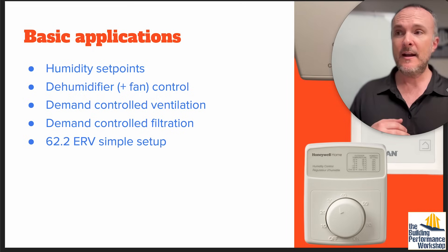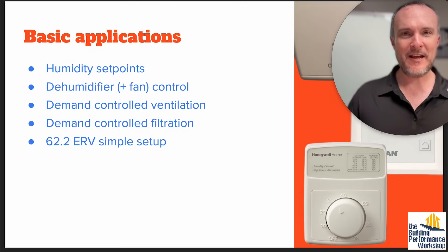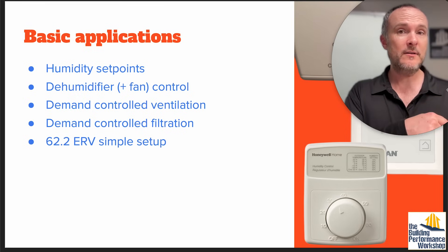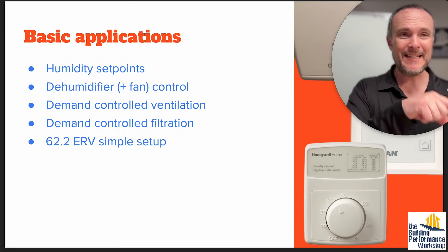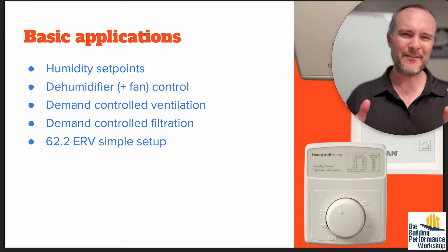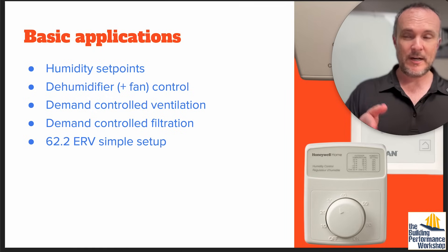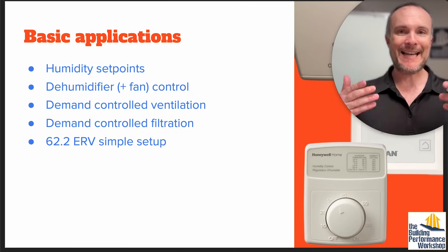In my house I had a 300 CFM HEPA filtration unit from Fantech — it was a drop in the bucket, it turns out. But my dehumidifier also happens to run 300 CFM. So if I was to use that to run a MERV 13, is that getting in the neighborhood of what the HEPA at 300 CFM does? It's a different conversation, but honestly at such low flow it doesn't matter in most houses. Demand-controlled ventilation — that's where you're dealing with pollution as it happens in the house.